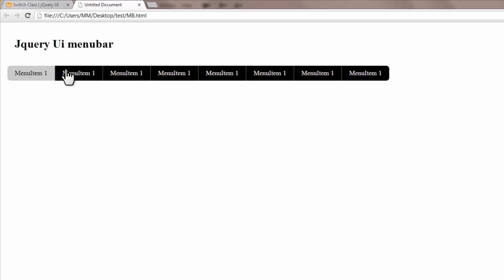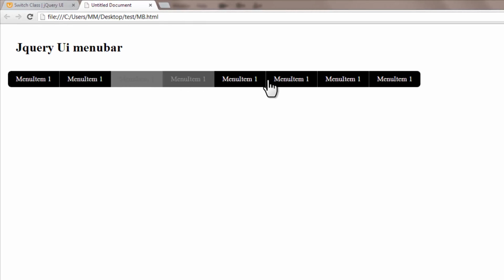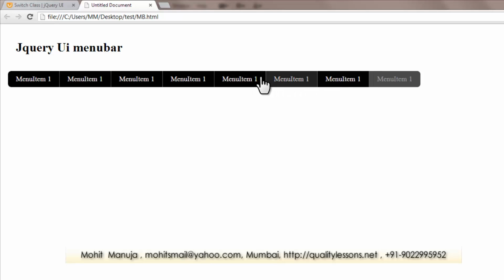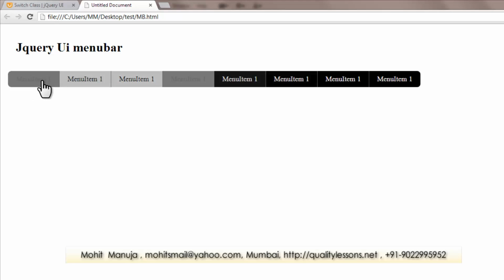Alright. Notice as I hover over the different menu items how the background colors as well as the color of the font changes, but it doesn't change in an instant. It kind of animates as I roll over the different items. It's a very smooth animation that takes place in 0.7 seconds, 700 milliseconds. Right, it looks pretty cool. Apart from that, you can see that I've used rounded corners as well for the menu bar.